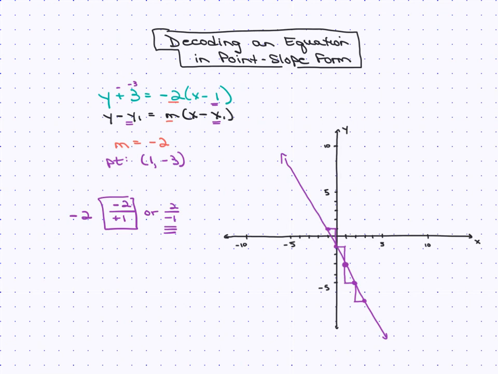All right, so I hope you found this video helpful. You now know what point slope form is. Super helpful if you're given a point and the slope or 2 points. It's really the most efficient way to write an equation for a line. You might eventually convert it to slope-intercept form, but point slope form is your starting point. It's also great if you're given an equation in point slope form, you can decode and find a given point that's on that line along with the slope.